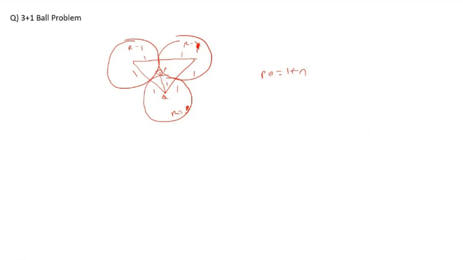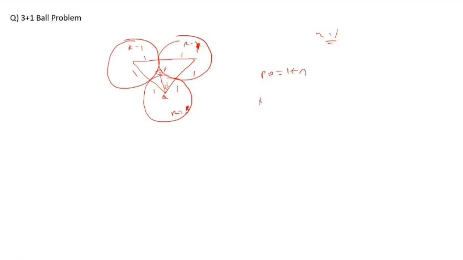Why 2/3? Because this point will be the centroid, the incenter, the circumcenter, the orthocenter, everything, because in an equilateral triangle everything is the same. So this length will be 2/3 of the height because of the 2:1 median ratio. Or if this is confusing, you can do it this way: this angle is 60, so this angle will be 30, and you can use tan 30 in one of the triangles. So the whole question becomes figuring out the height of this equilateral triangle. 2/3 of that gives you this length, you put that equal to 1 plus r, and you're done.